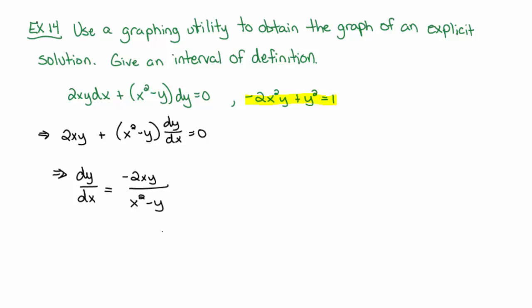Now, something I want to mention is that we know, having gone through more material in this section, that we cannot guarantee existence and uniqueness if y is equal to x squared. That's a problem, right? Remember that if we let the right hand side be a function of x and y, then where this is undefined, where it has domain issues, we know that we cannot guarantee the existence or uniqueness of solutions.